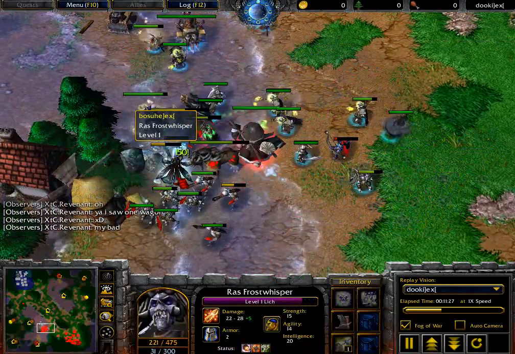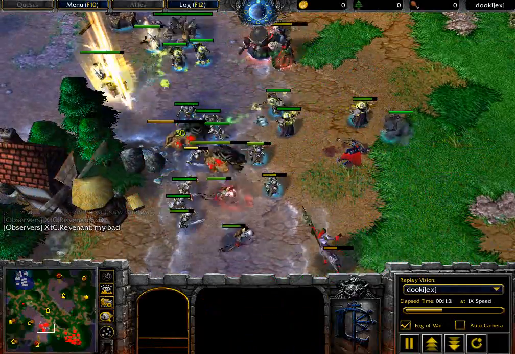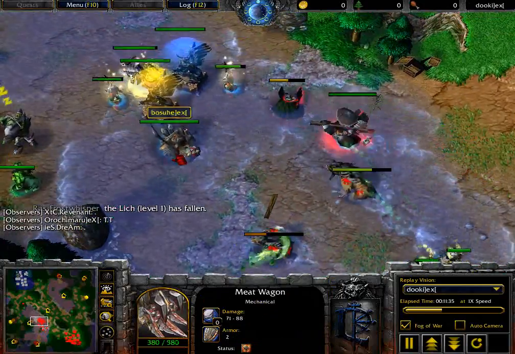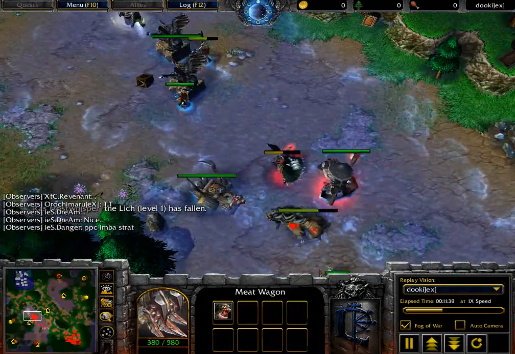TRH being able to use that Book of Skeletons, trying to save that Lich. That Lich is down to 47 hit points. Goes down once more, so that Book of Skeletons now taking down Boshue EX's Lich once more. Very, very nice strategy coming in.